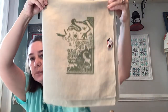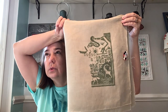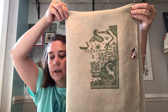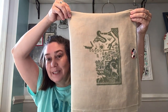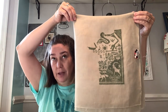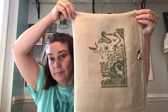This is stitched on R&R. I can't remember, but I will tell you in a minute. It's 36 R&R. Oh, chamomile tea, I think. I think it's chamomile tea. And the floss is a DMC 3363. And I love it. I love the colors. I love stitching on it. I don't pull it out often enough, but I did pull it out once this month. No, October. I pulled it out once in October, at the end of October.